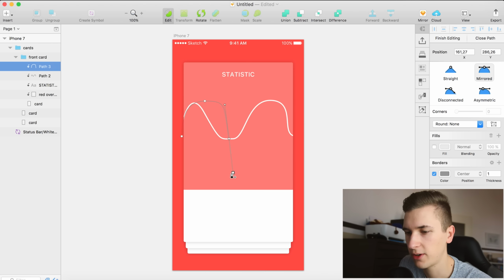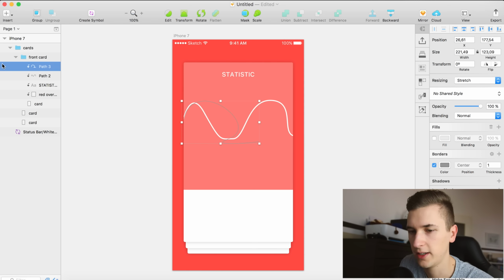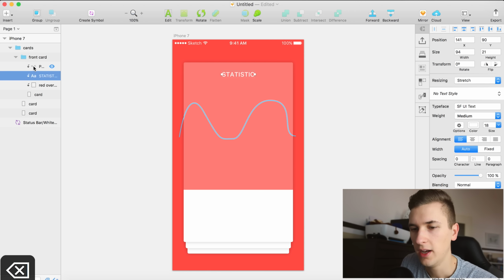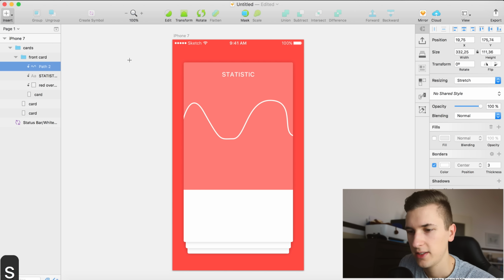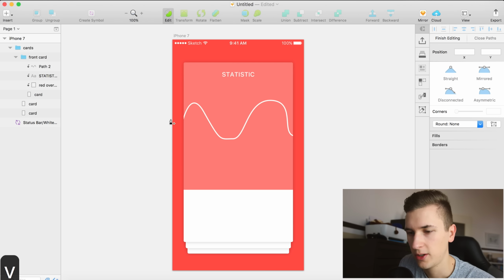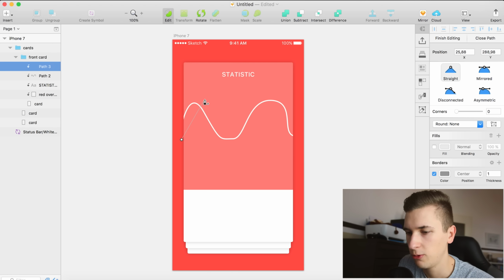I think creating graphs isn't that easy actually, because of course they should work kind of naturally. So they should look kind of naturally, which isn't sometimes that easy. So you can also hit V to create a new vector. And when working with graphs, it also is very important to make them look natural.